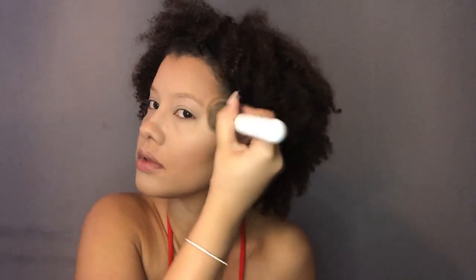I'm pressing it in onto my nose bridge, down on my nostril, and upwards. And the excess, I'll just tap it onto my eyelids too. I'm going again with my brush that I did my contour with, just making sure everything is blended. Of course, a bit again with my foundation brush, so it tones down everything and doesn't look crazy.